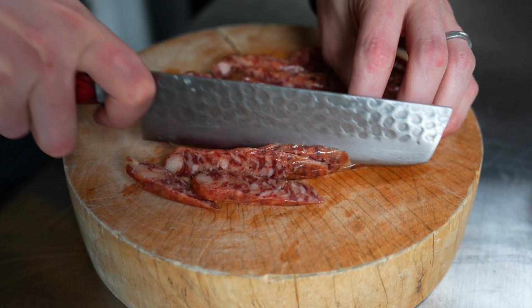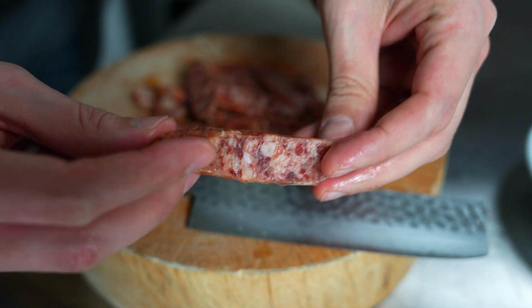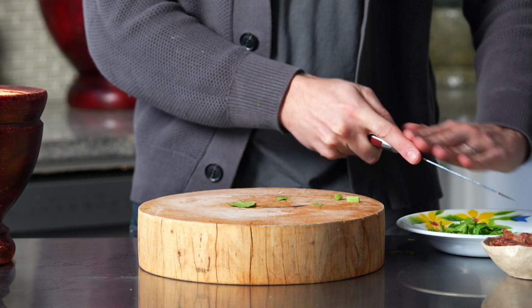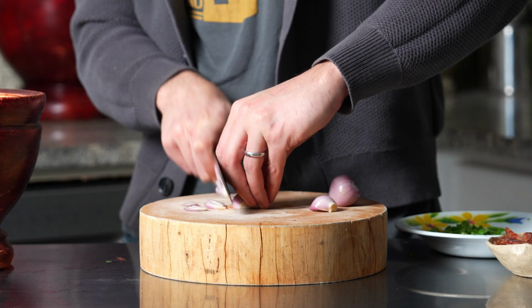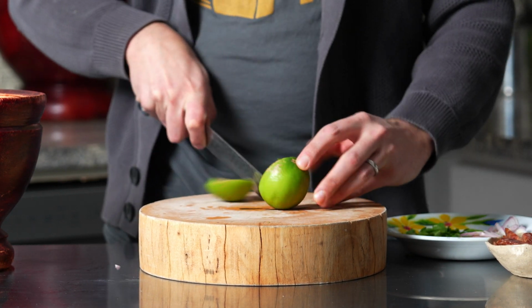Slice the Chinese sausage on a sharp bias or a diagonal, which is going to give you large pieces. And then perhaps clean your cutting board before moving on to the raw ingredients. Slice some Chinese celery into pieces. Make sure you keep the stem. The stem is probably the best part about Chinese celery. And you can, of course, use normal celery, but it just won't be as good. Slice the shallot. Make sure you slice with the grain. The details matter. We're going to make a beautiful dressing next.